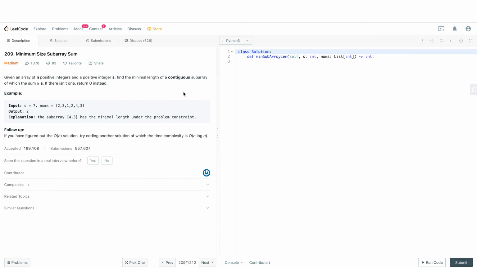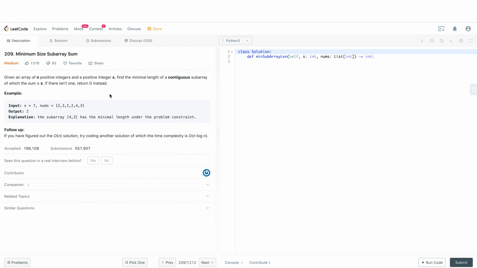All right, welcome back. Today we have another question called minimum size subarray sum. This is another array problem, and with arrays, we've used lots of different techniques, like hash maps, sliding windows, running sums, and stuff like that. I'll let you think about this question a little more before I tell you what technique to use. Maybe if I click related topics, you can kind of guess.